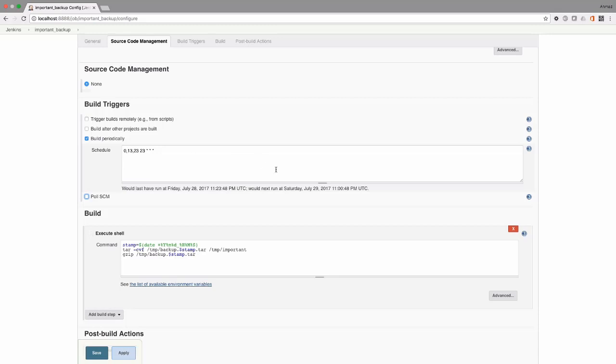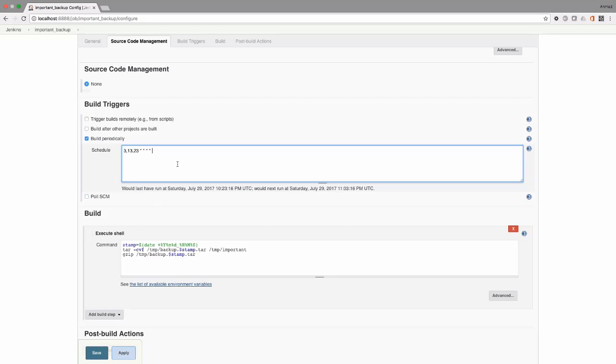Of course, this gives me no change here, because in all cases it's going to run at 11, so I can change this, for example, to be, I want it to run at 11:03. This means that it's going to run at 11:03, then at 11:13 and 11:23, only when the hour is 11. If I change this to be an asterisk, this means that it's going to run every hour as long as the minute is 3, 13, or 23.